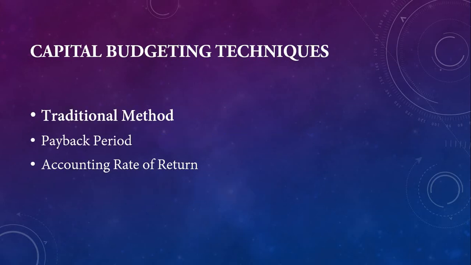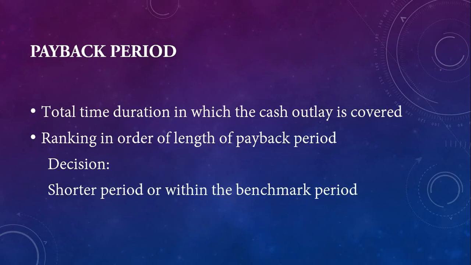So today we are going to discuss the capital budgeting techniques. Capital budgeting techniques are of 2 types: the traditional method and the modern method. In this video we will discuss the traditional methods. These are the payback period and the accounting rate of return. Let's start with the payback period.